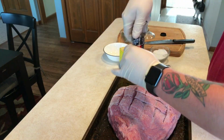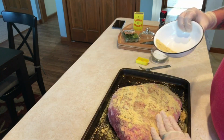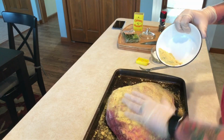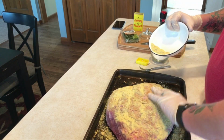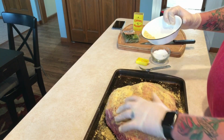Some nice fresh cracked black pepper. I like to use it kind of coarse. And then we'll go ahead and dump the mustard powder all over the top. You kind of want to lay this on heavy. It won't be spicy after it's cooked. It really mellows down and just tastes fantastic.